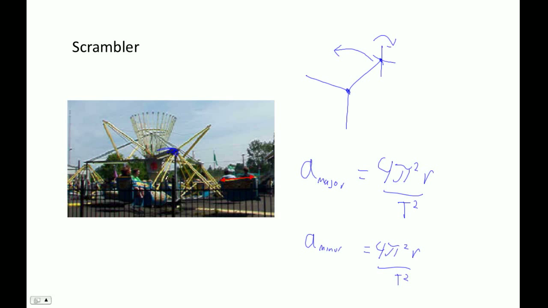And then when you're at the edge of this thing, the acceleration that you feel will just be, we add those up. Add this guy to this guy, and that should be the lateral acceleration that you feel, that crushing acceleration. Your motion is actually that you kind of go woo, woo, woo, woo. You go way out to the edge and you come back in like that.